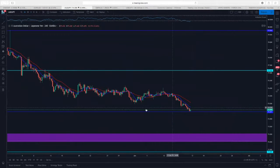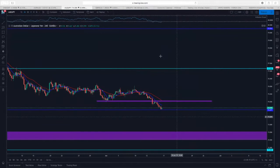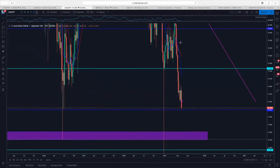It may want to come retest these levels here. Bear with me. So it may want to retest and bounce off there before plummeting down. But I do feel that on a long-term perspective, this region at the bottom could still be met. From looking at the RSI indicator, you could say this currency pair at the moment is currently oversold. So yeah, we may see that retracement, bounce off act as a ceiling before crashing down and plummeting underneath the monthly key level. So that's just something from a long-term perspective.